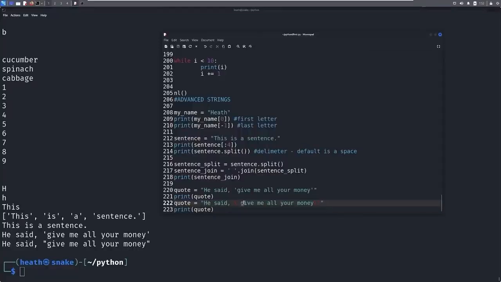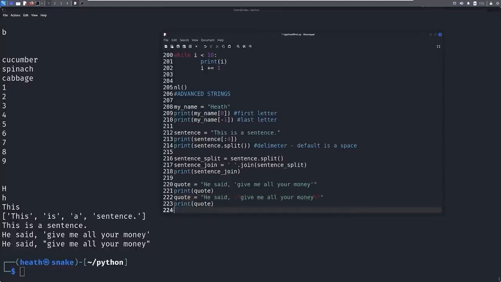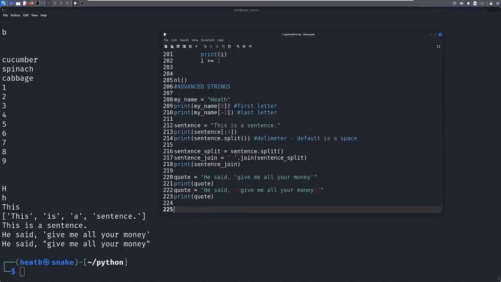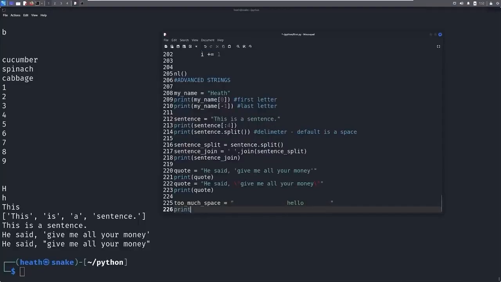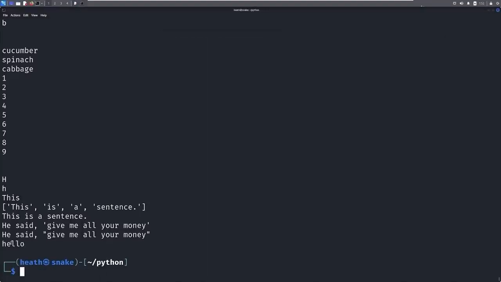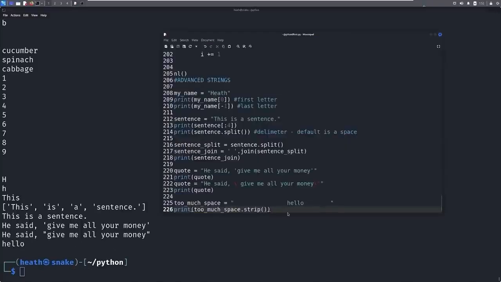Just know that we'll have to use this backslash in front of each of the characters that we want to escape. Okay, let's take a few more examples here. If we say something like a variable of too much space, what happens in a situation where we have, you can just add as much space as you want in here, it doesn't really matter. We have a string with a lot of space in there. Well, we can strip this out. We can print too much space, and then we can do a dot strip. And strip is going to take the delimiter of a space as default. And that will also strip this out. You can see there's just hello there, nothing else. So that's kind of nice.